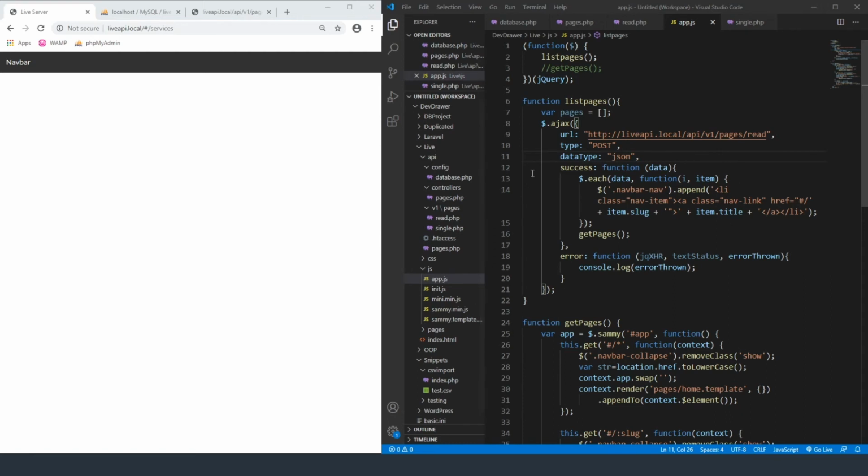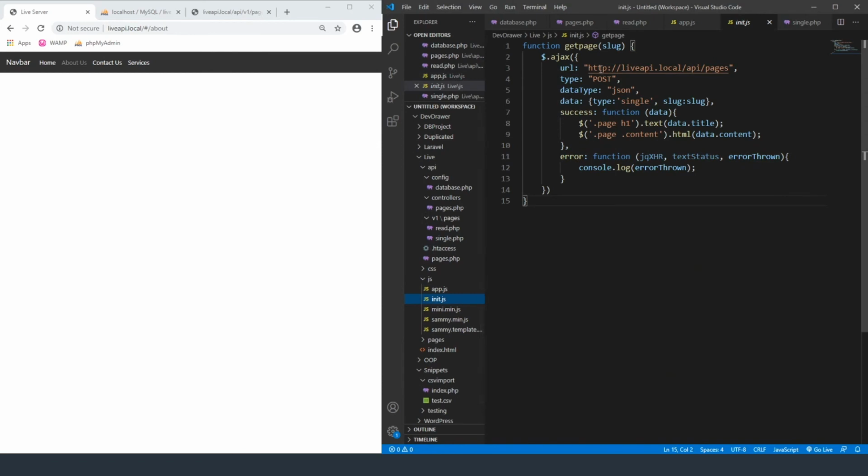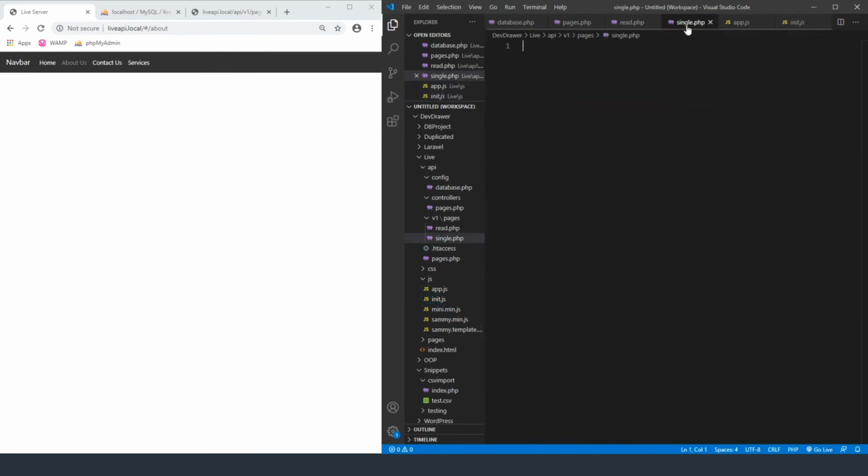So I think we are passing the response, so we need to make sure that we pass the response here as well, so it's not trying to gather everything. But I think that that would be all that we need to do here. So if we come back over here and refresh, let's do a hard refresh, we have our pages that are back, but if we click on them, it doesn't show anything because we need to modify how it's doing it over here by creating the single PHP.